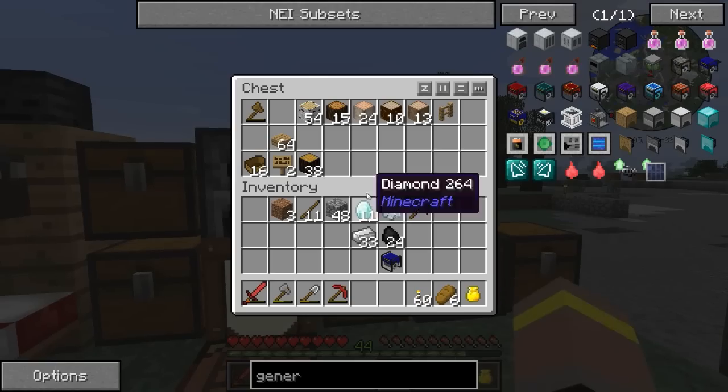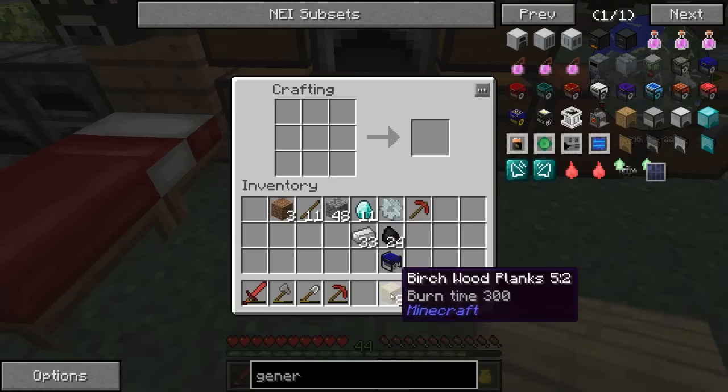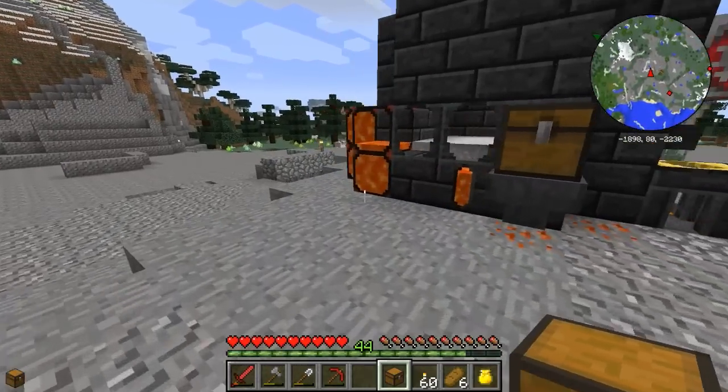And should I get a chest? I should probably get a chest to put all the stuff in as well. So let's make a chest to throw all these good guys in. There we go. Alright, so let's pop the chest on top.